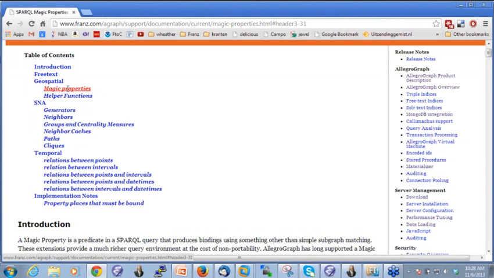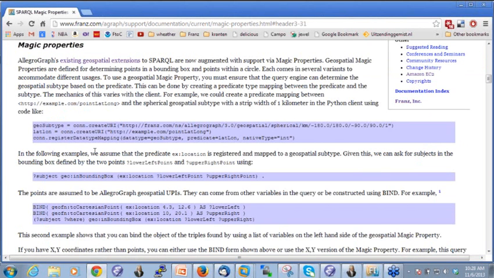Okay. Can I create my own magic predicates in AllegroGraph? That is a very good question, and we get that question more and more often. Right now it's usually something that we do for customers, but in the near future we'll make something where you can do those things yourself, and you write your functions in JavaScript or in whatever you want to write it in. Magic property, is that part of the W3C spec?